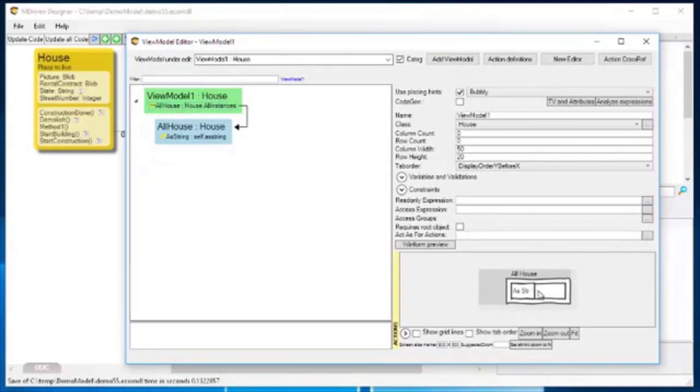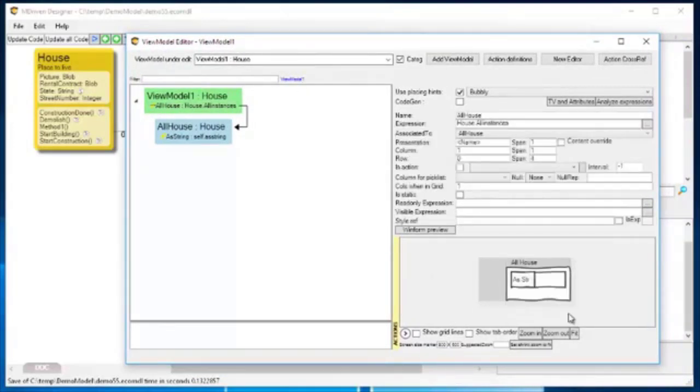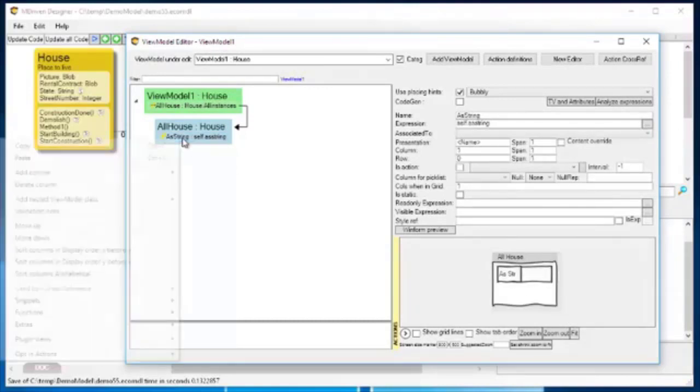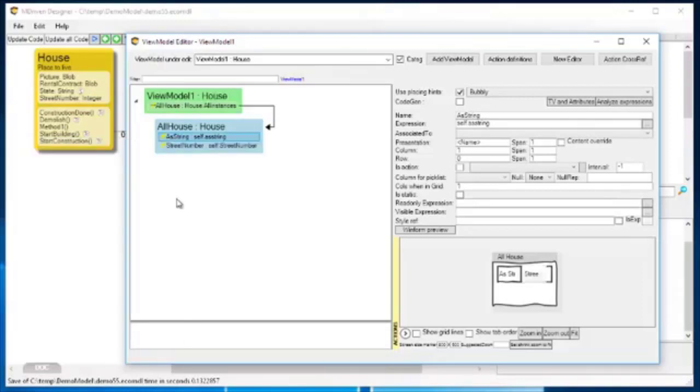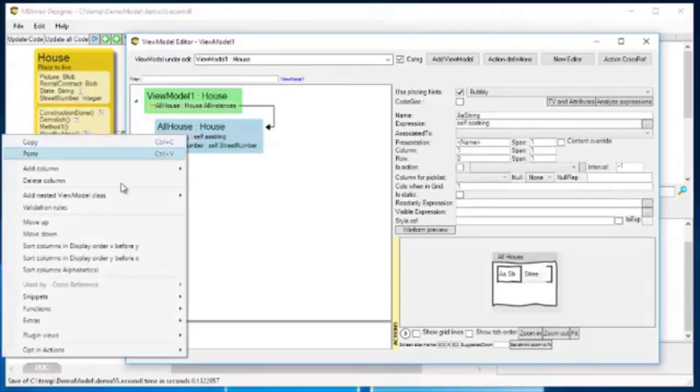Okay, so this will be a list where I have all the houses, and for a certain house I can say that I want to show the street number.